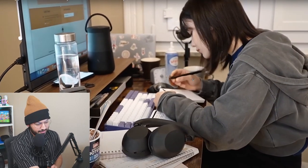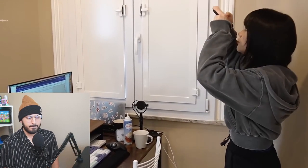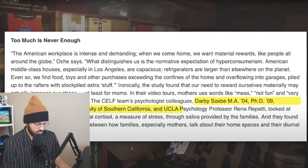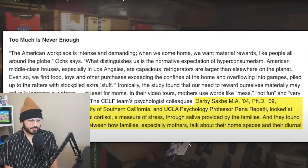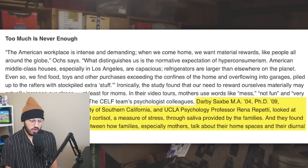And sometimes we can become blind to the clutter around us. By taking a picture, you create an opportunity to see your workspace from a different perspective, which helps you identify areas that need improvement. According to a study by UCLA Center of Everyday Lives of Families, CELF, cluttered environments can lead to increased stress and decreased productivity. 1000%. You know what's really strange that I have noticed? I'm somebody that sometimes has sleeping problems. But if my room is clean, I can sleep better. Objectively evaluate your workspace.